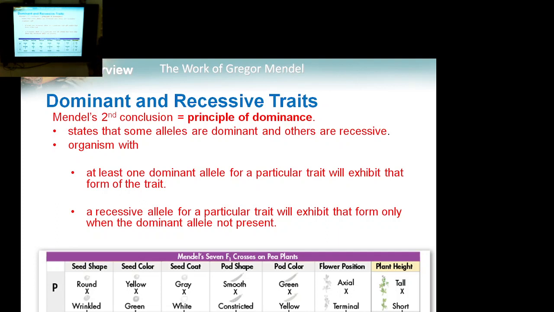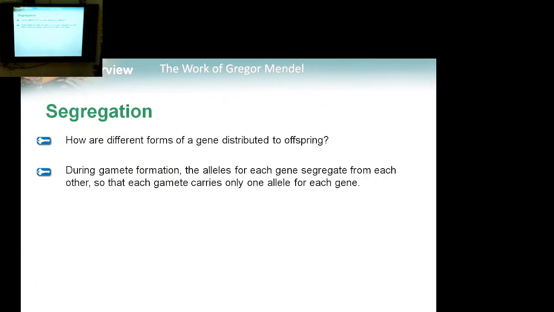So, if there is one allele for the dominant, then the dominant will present itself. If there are two alleles of the recessive, then the recessive will be expressed. If there is just one recessive, it will not be expressed. The dominant will take the expression. Here, round versus wrinkled, the round will be expressed. Yellow versus green, the yellow will be expressed. That means the round is dominant, while the wrinkled is recessive. And it's the same for tall and short: tall is dominant and short is recessive.